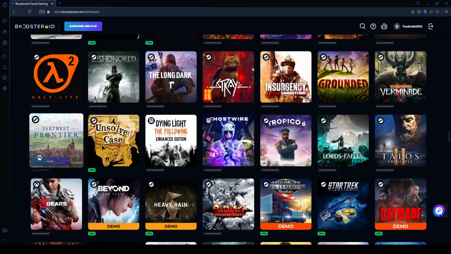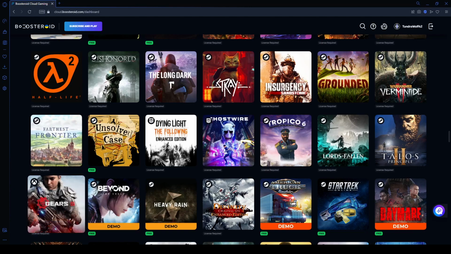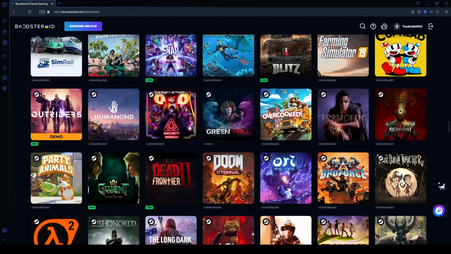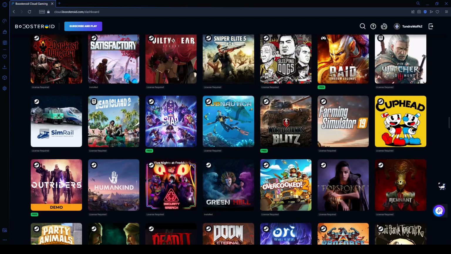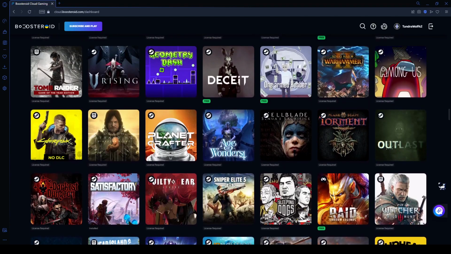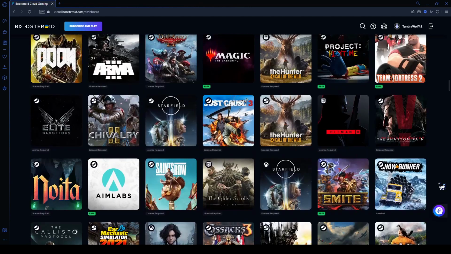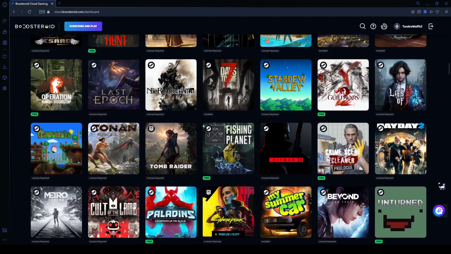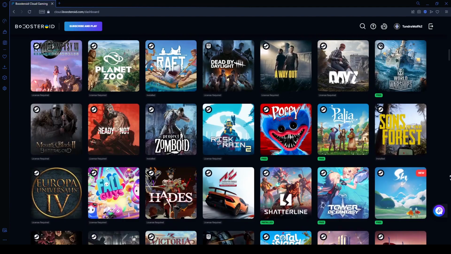And you might even start noticing these newer ones, which is the Xbox logo and stuff like that. They did a deal with Microsoft, and they're adding games from the Xbox stuff. So really awesome, really cool stuff going on. You're going to notice a few other things too, like I mentioned, the free label, and then you've got the license required here.